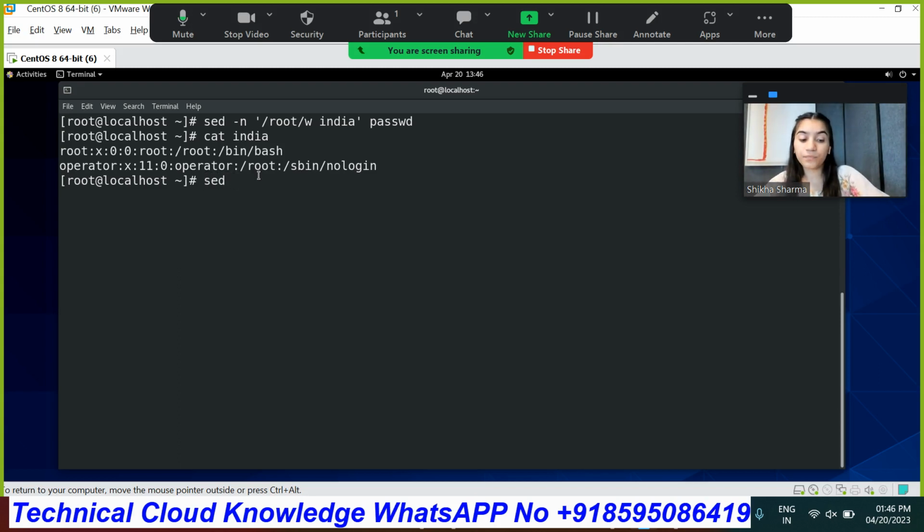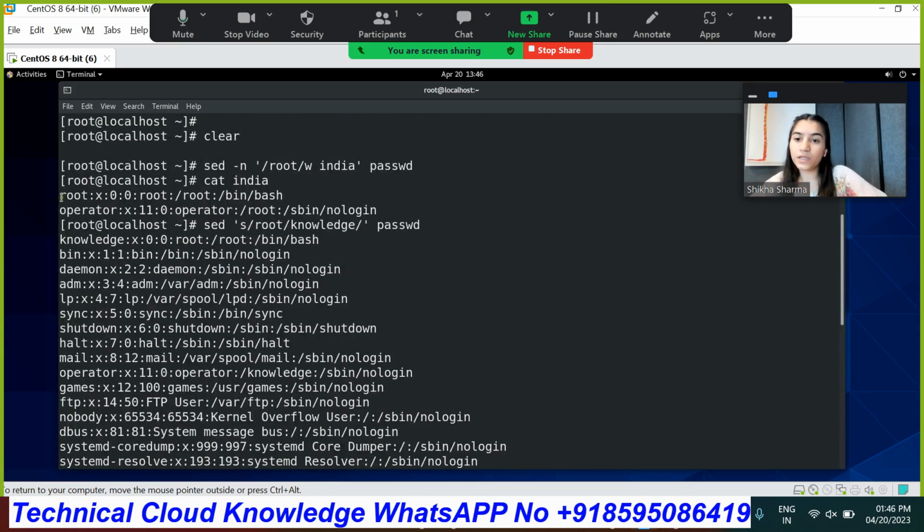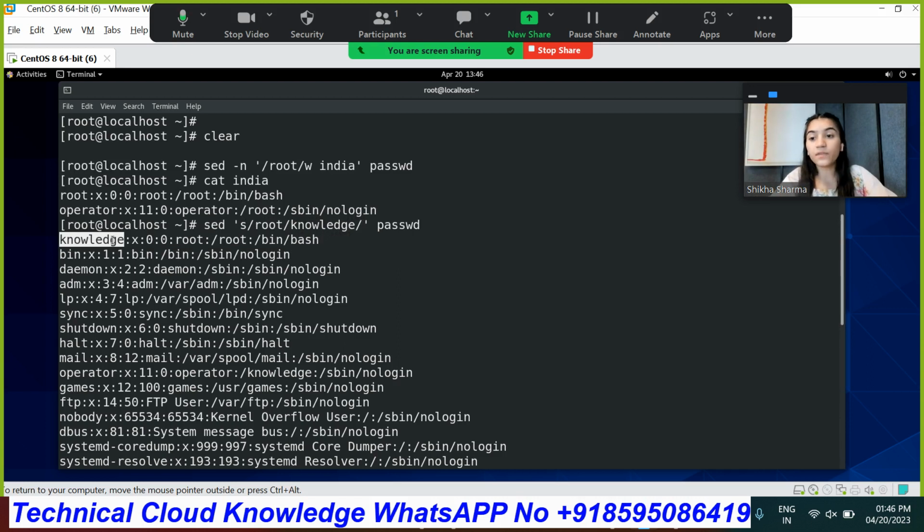First write sed, then I'm saying replace. For the replace we use the s option and the word root. I want to replace this word with the word knowledge, and then close this and give the file name. So let's check it. So here we have executed the command. As we can see, in the first line the first word root is coming, so it has changed it into knowledge. Basically it has only changed the first word because it is not changing globally.